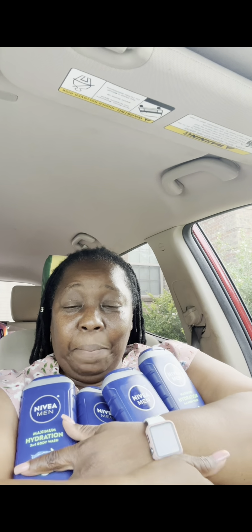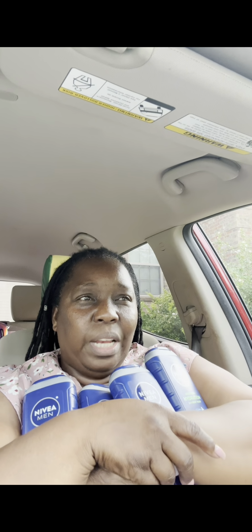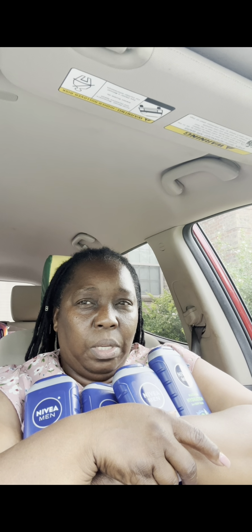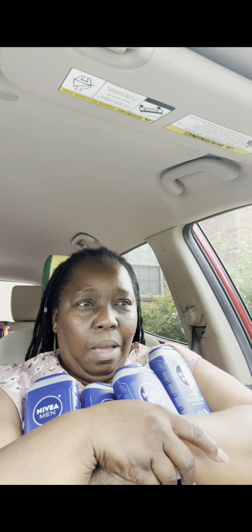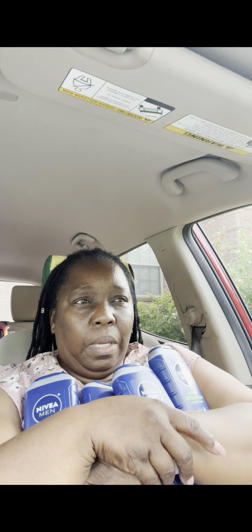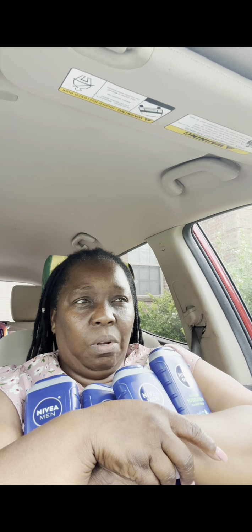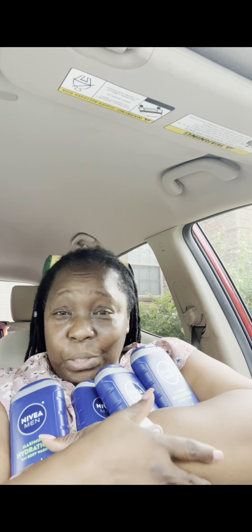Again, happy independence to Jamaica. And I am almost certain it's Trinidad's independence also. I want to say it's Trinidad's independence. Because I remember last year, how you pronounce his name? Michelle Montana, whatever. That Trinidadian guy. I know he was in Jamaica accepting the keys to the city. And I think he said it was also Trinidad's independence. I think so. I don't remember. But happy independence to all my fellow Jamaicans.